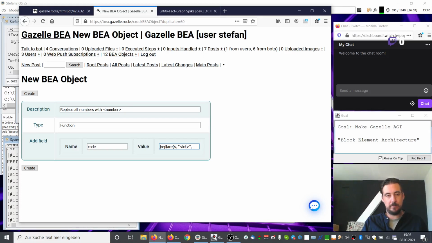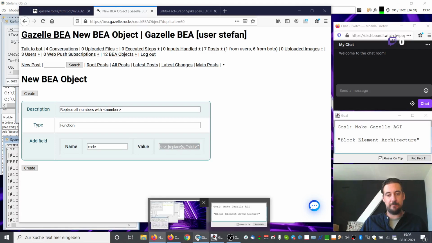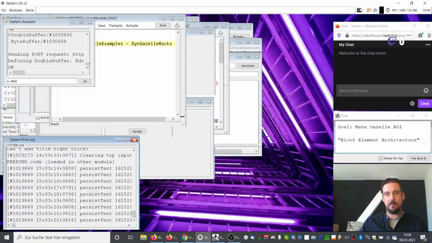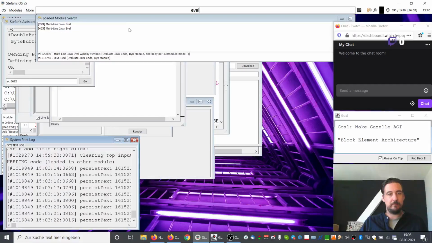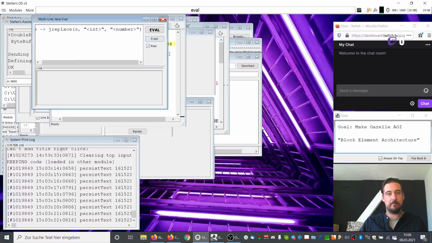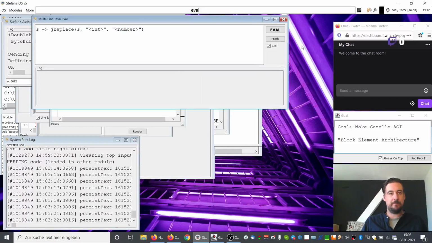int number. Oh, the fields are of course too small. Make it a lambda. Let's test this out first. Let's go to the eval.